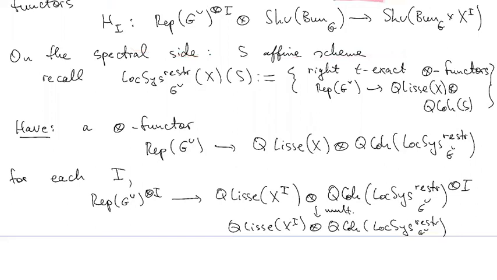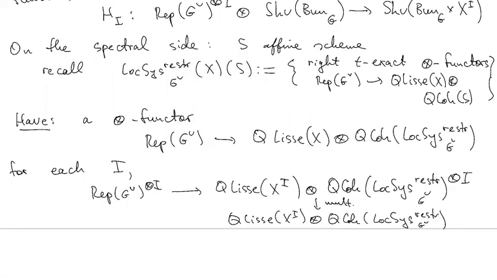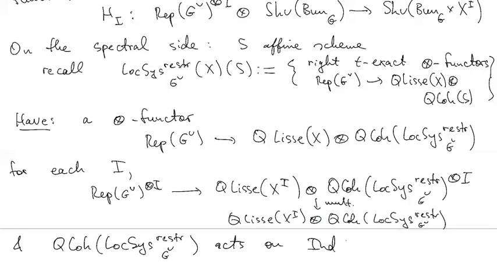So these functors are supposed to match up with these ones. This is how this correspondence is supposed to work. What do I mean by this one? This lands in quasi-co here. And quasi-co, looks as restricted, so this is all. If you check, it acts on this int-co, but in singular support. There's a kind of natural action.